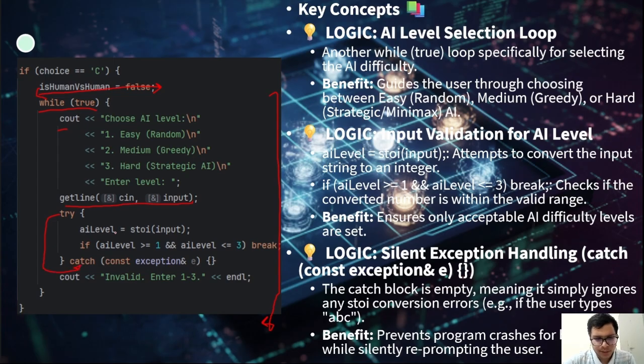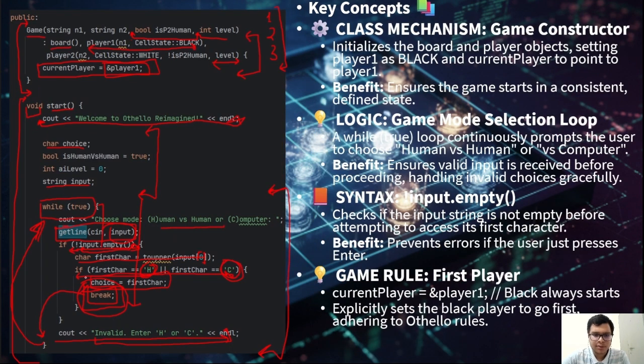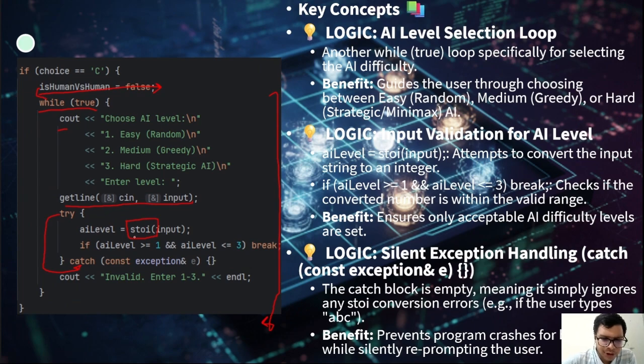block once again. Okay. So we use a try and catch block everywhere this function stoi comes, because this function might fail and give a runtime error straight away. So it's very essential to use a try and catch block here. Okay, we can't use an if else statement like we did here, because here it won't show a runtime error. Like here it could, because there was a while loop, but stoi would destroy our program as a whole if it does not run properly. If we pass wrong arguments to a function, it would definitely display an error. So to avoid that condition, we use a try and catch block here.